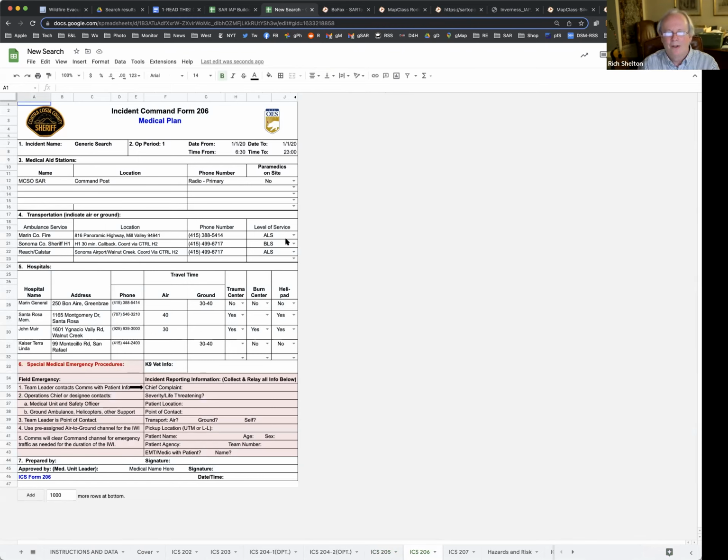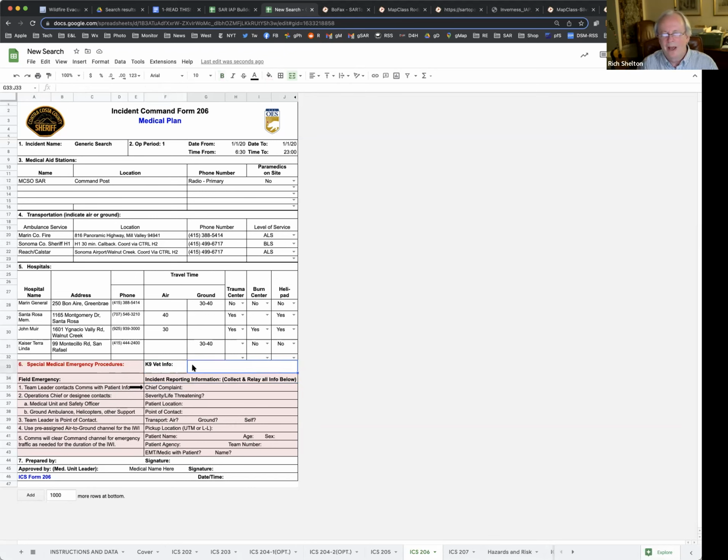But there's some pull downs here as well. This is one of the things I always emphasize: here's a little cheat sheet for managing the incident within the incident. And we highlight it in pink because of that. I always mention this during a briefing because I want people to know that if there's an emergency, they don't just panic. They have a little set of instructions here that will help them get through the emergency and collect the important information and get it back to the ICP. So that's what that's for.